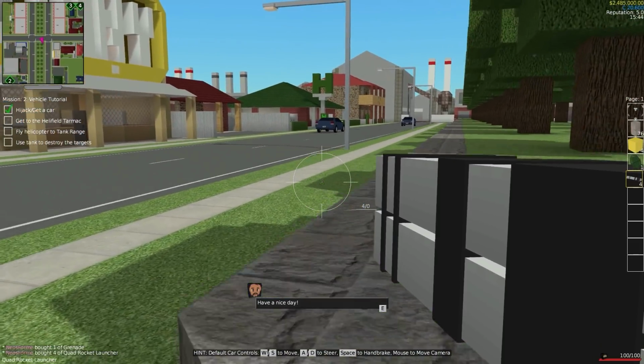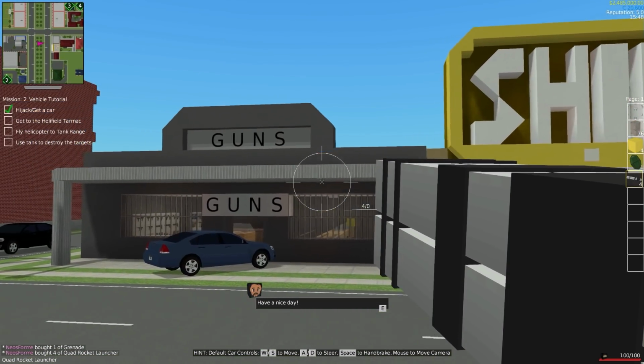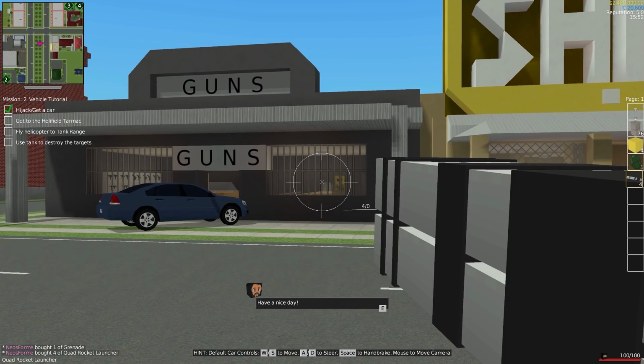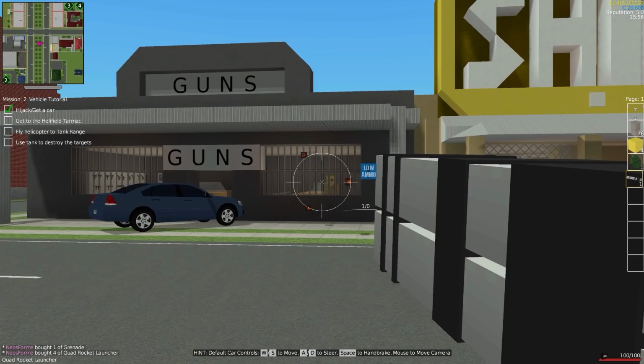Shiny! Ooh, it's shiny. This place is so shiny. I'm not gonna blow that up. You gotta keep the shiny place together. I don't know why it's called shiny, but it totally is. So, and you know what? Fine. This is what you get for trusting me. Have a nice day, he says. I will have a nice day with this rocket launcher!